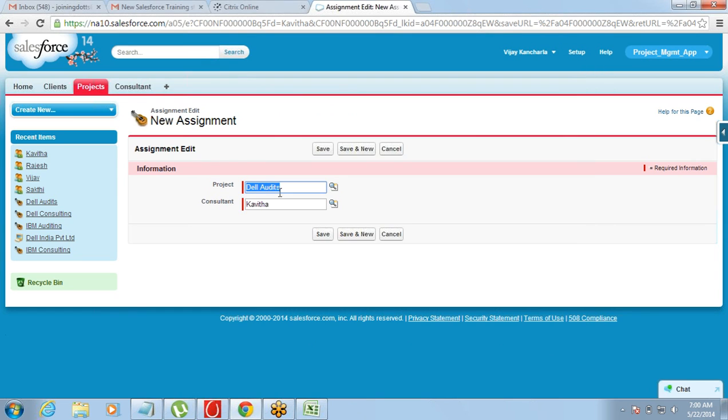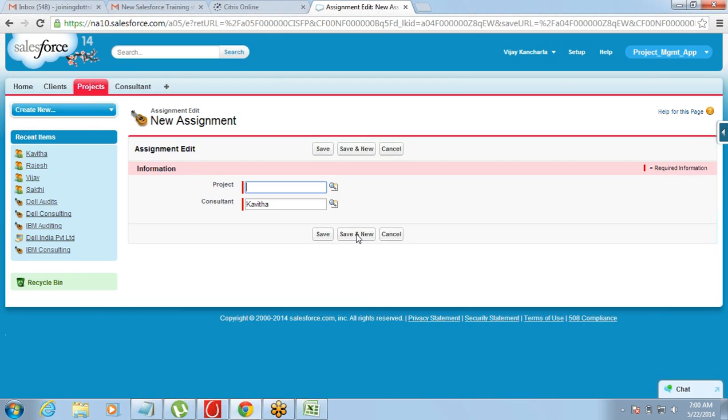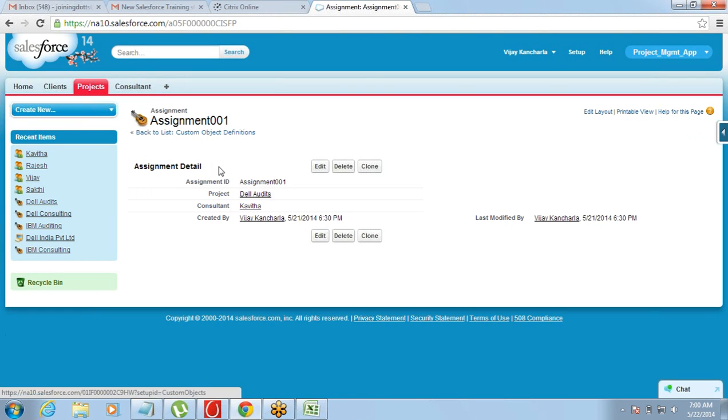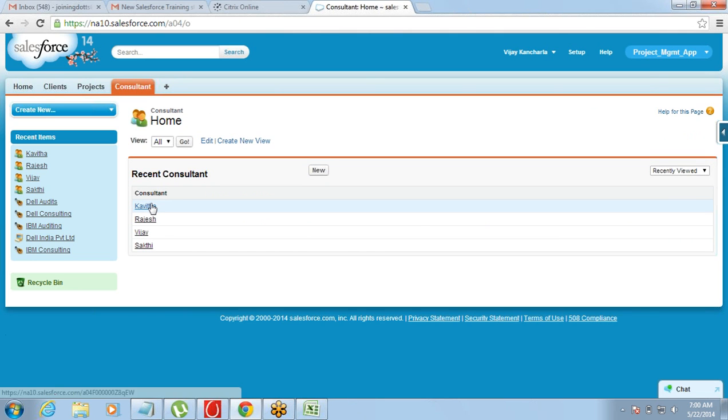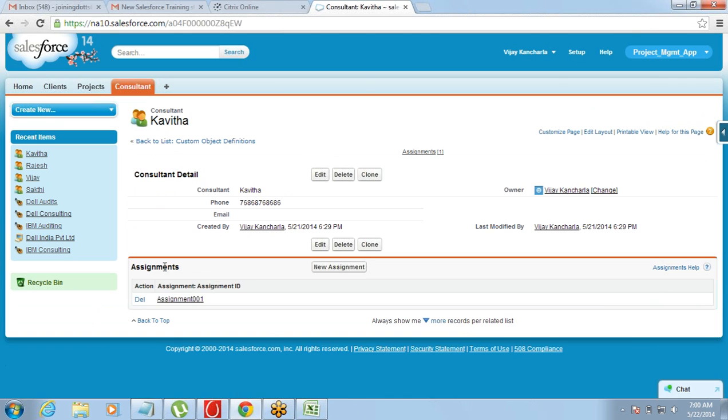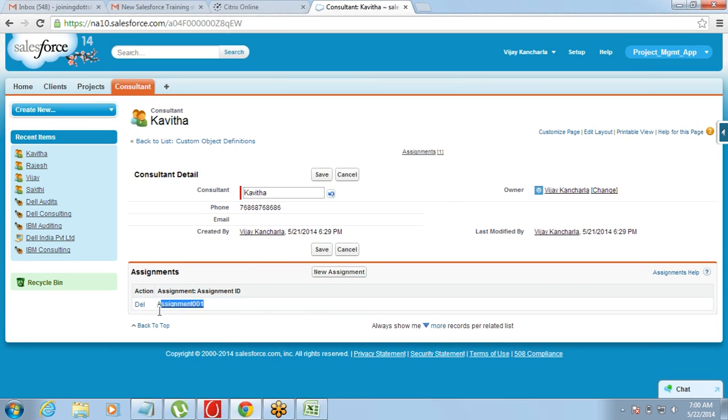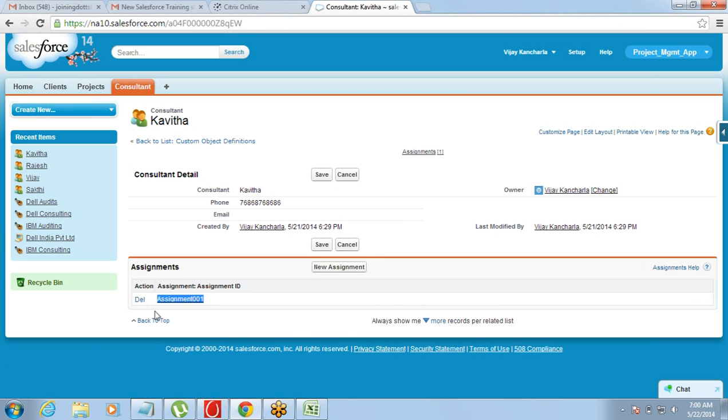Let's say she is working on Dell audits. See, through this assignment, we have connected this consultant called Kavita with this project, Dell audits.